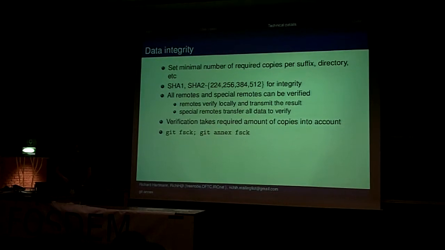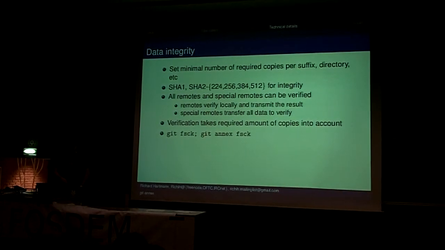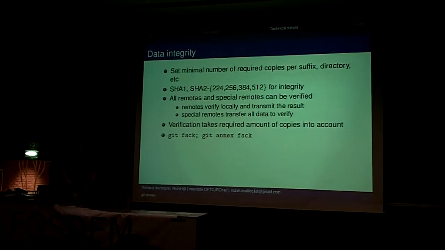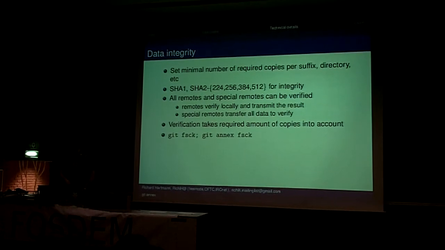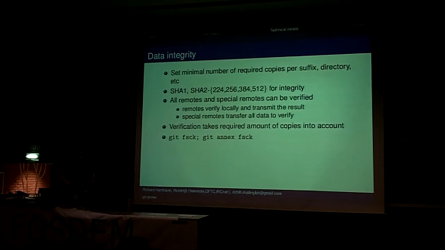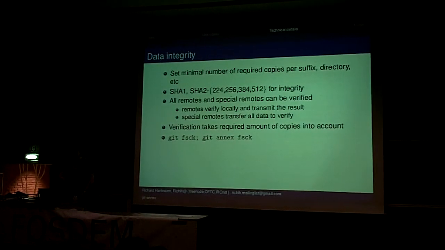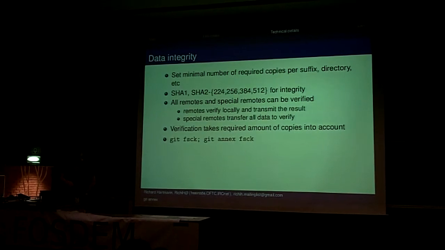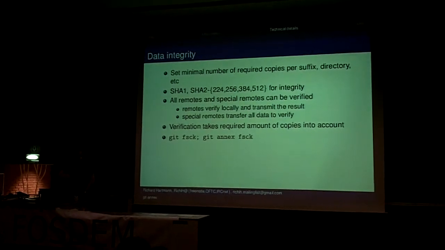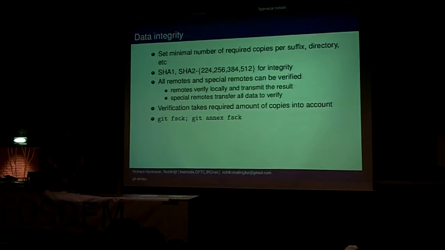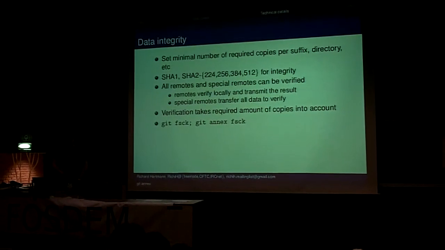Data integrity is one very important point for JIT-NX, and it's pretty much written around the assumption that your data is important. You are able to simply tell JIT-NX, I need X copies of any kind of file. You can just use normal globbing rules. So, *.jpg has to be there 2 times and all the raw files 3 times or whatever.